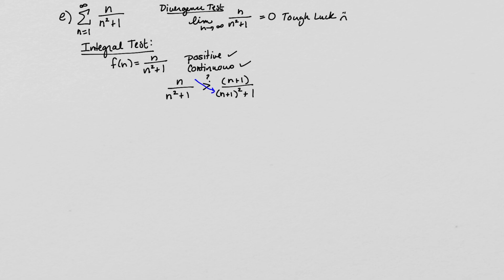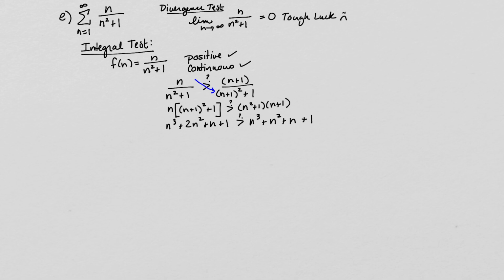So if this is true, then you're saying n times (n plus 1) squared plus 1. I want to know, is that bigger than (n squared plus 1) times (n plus 1)? If you work out the algebra for those, if you square it and then multiply through with the n and FOIL the right hand side, again, for time's sake, I'm just going to say what that ends up being. On this side, you have n cubed plus 2n squared plus n plus 1. And we want to know, is that bigger than n cubed plus n squared plus n plus 1?